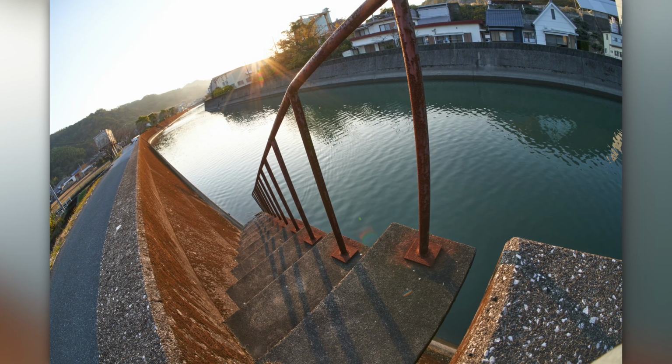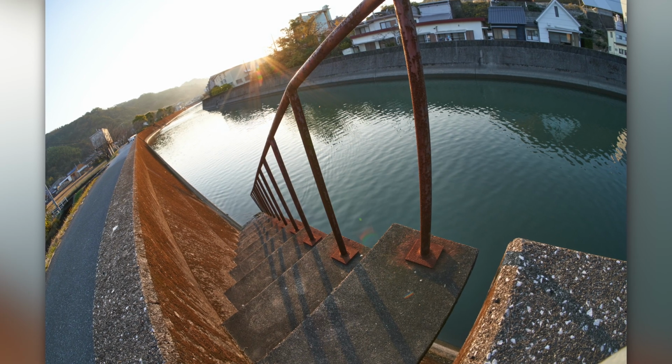Be careful of your lines, not only where they are, but that they're straight, because I feel like this will definitely be more noticeable in a lens like this when they're not. And while manual focus can be pretty easy on such a wide angle lens, it is something that does take a little bit of practice if you're new to it, especially as you get in close with those wider apertures.